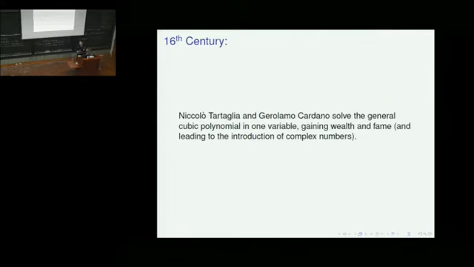And yeah, we could try it. It's got to be better than what we do now. In fact, a fair amount of money was usually at stake, as well as status, prestige, position, and so on. And these guys cleaned up because they knew how to solve cubic polynomials, and no one else did. And they weren't going to just publish a paper and tell everybody how to do it. They just cleaned up on the disputation circuit.